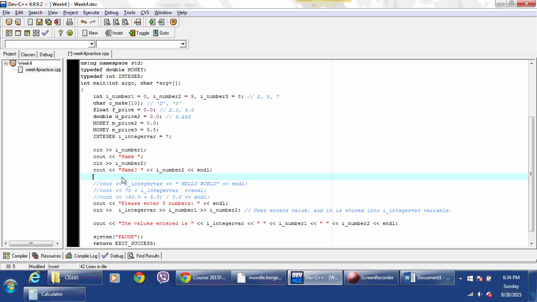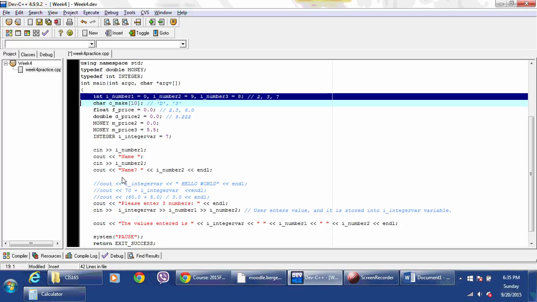The null character tells the C++ compiler that the actual string is done, so that when you're doing any type of manipulation with strings, the compiler will know that this string ends at that null character for that variable.